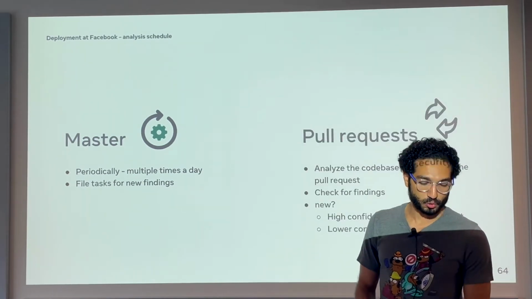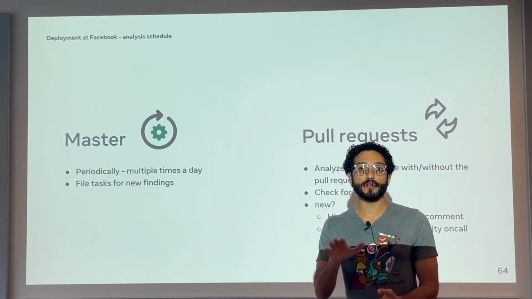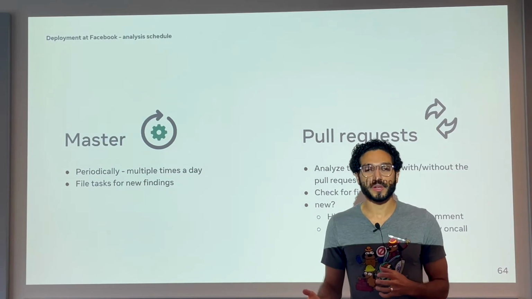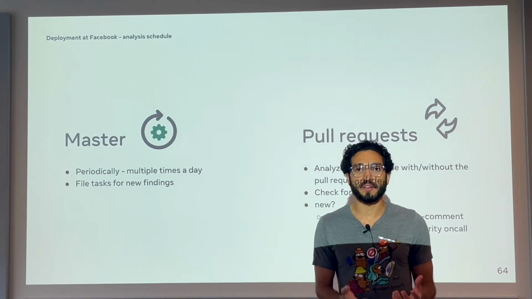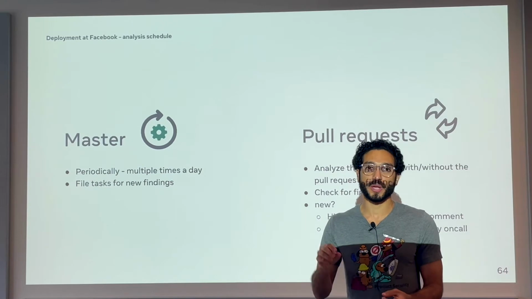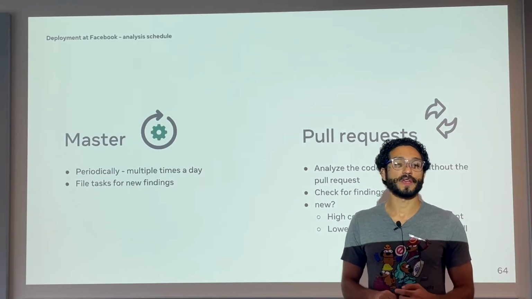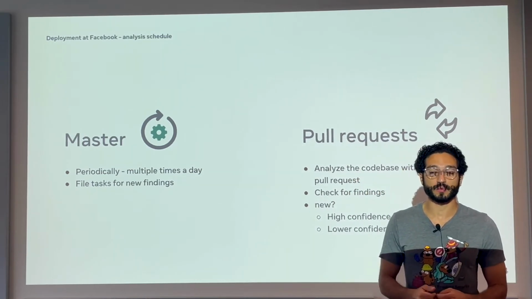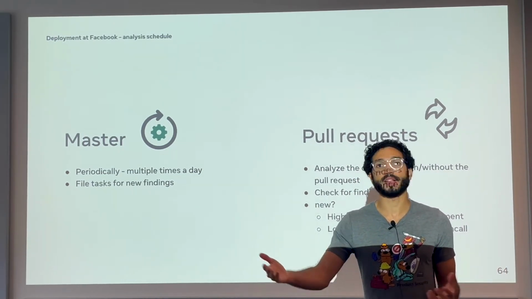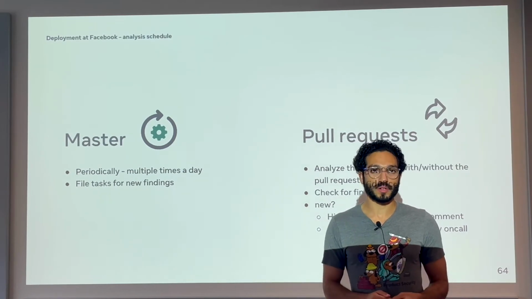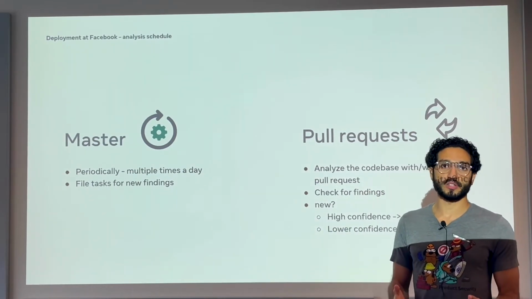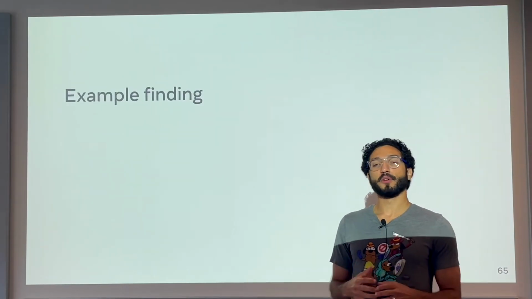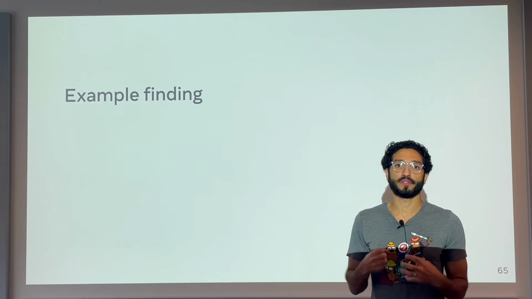So we have another mode, which is the pull request mode. With every pull request that an engineer creates, we review the code before that pull request and after that pull request, and we see if there are any new vulnerabilities. Any new vulnerabilities, we attribute to that pull request. If we are confident about the vulnerability, we automatically comment in the code to prevent this from landing, and we provide guidance to the engineers to prevent that SQL injection or RCE. But if we're not very confident about the vulnerability, we loop in the security engineers to ask them to triage that vulnerability for us.